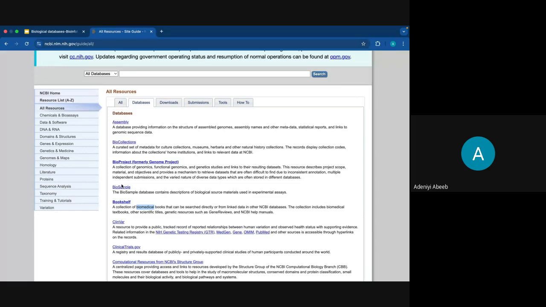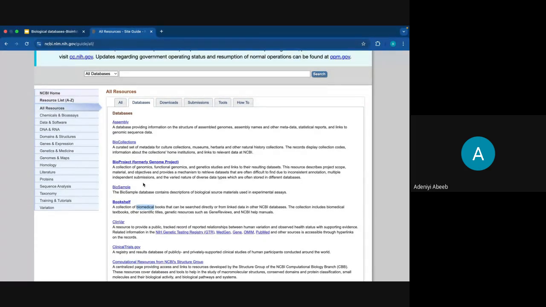When NCBI was set up, when it was established, the main objective was to find a way to bring all of this information together. So just see it as a database that is trying to harmonize all of these individual databases. That is actually what composite databases are trying to do.